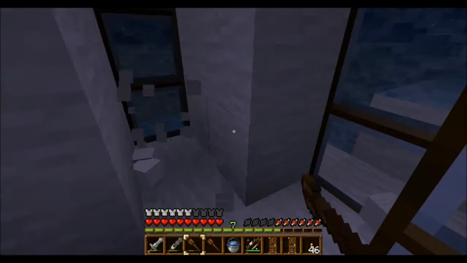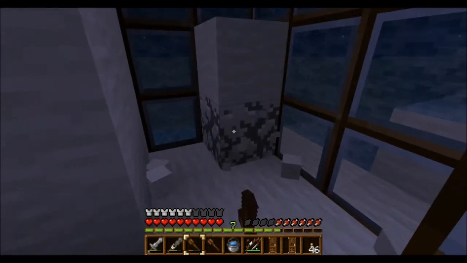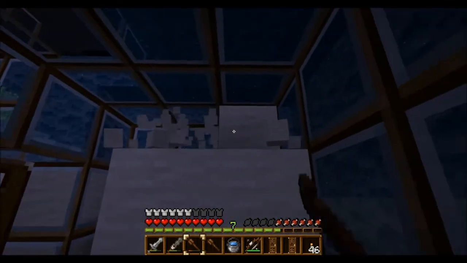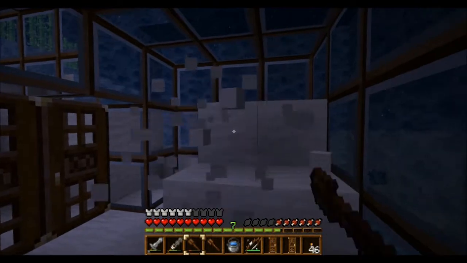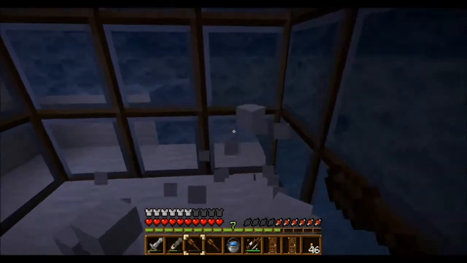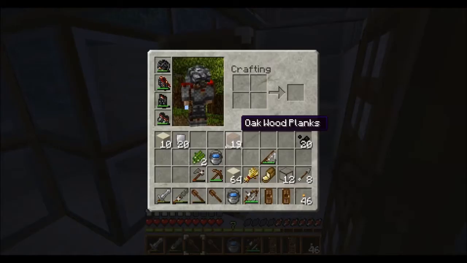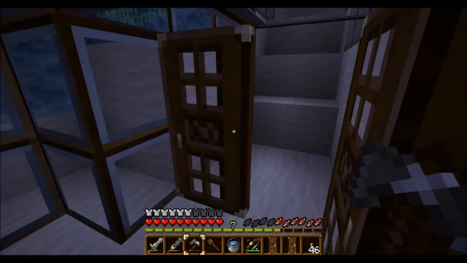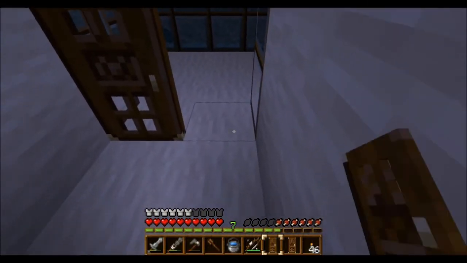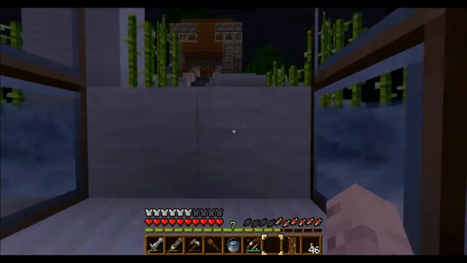Alright. And the underwater house is pretty darn done, I gotta say. Right on. Tiny little underwater house. Done. Why does it open weird like that? I hate that. I'm changing that right now, if I can. There we go. That's better. I don't know why it was doing that.